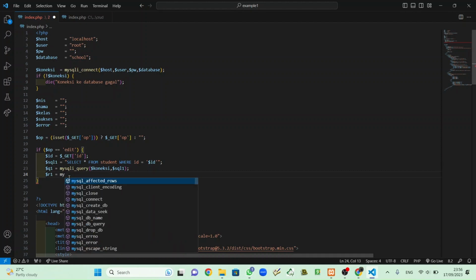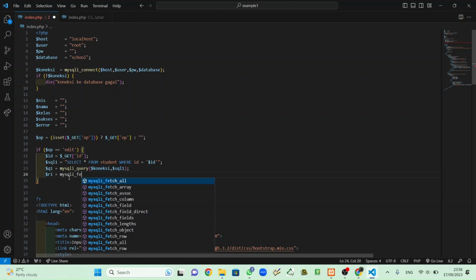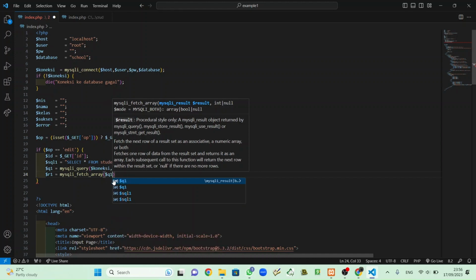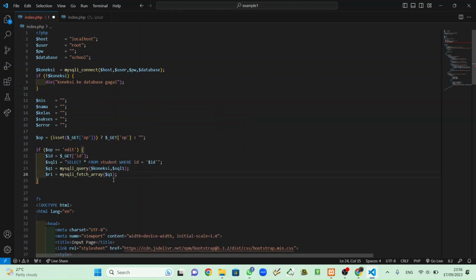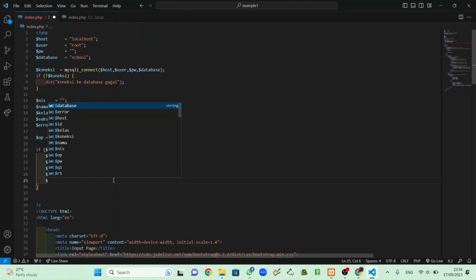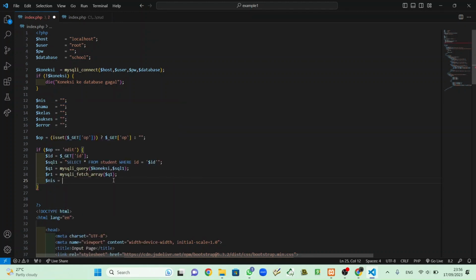R1 we put here also MySQL, but not query; here it is fetch array, because the R1 variable will save a lot of data from Q1. Okay, and after that we will put here miss with R1, miss.